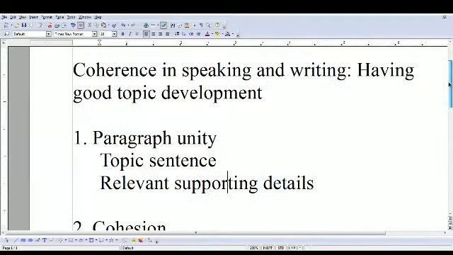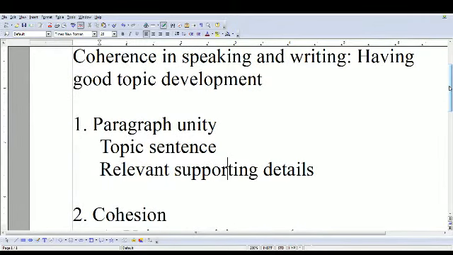Now remember, the tips I'm giving you today, these are not just tips for getting high speaking and writing scores. These are good tips for writing and speaking generally. So if you have to give a presentation in front of a group, remember what I'm talking about today. If you need to do a report for your company or your job, remember what I'm saying today, because all of this applies to writing and speaking situations. Maybe they might be personal, they might be professional, there might be academic speaking or writing, but it will apply to all of those situations because you'll make it much easier for someone to understand what you're saying if you're organized.